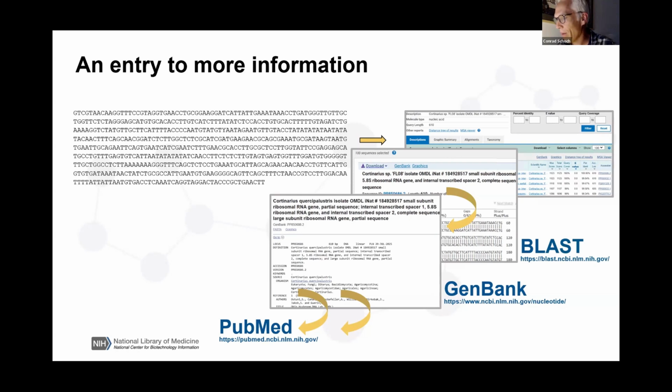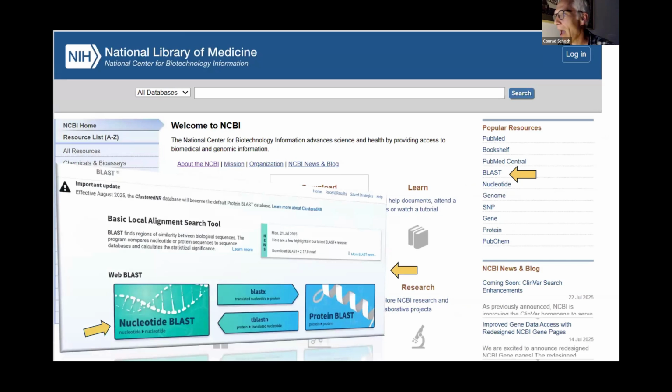And then when you look at enough of those, maybe you can go into publications. We have a whole set of journals, not only medical but mostly medical, in PubMed and PubMed Central. But you can also go to external places like iNat or various other websites with information that you get from these individual sequence records. So here we have BLAST.